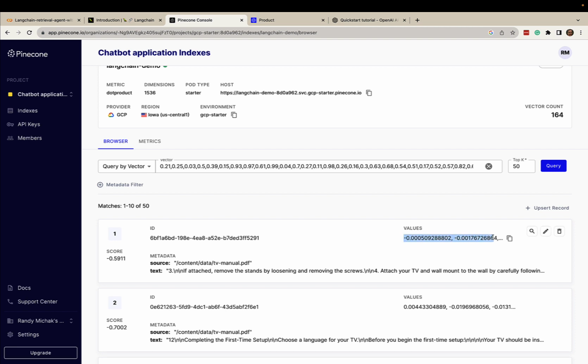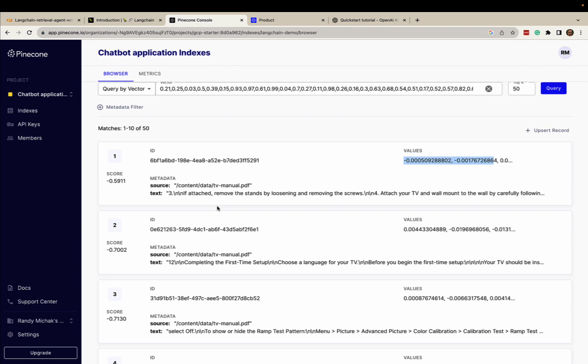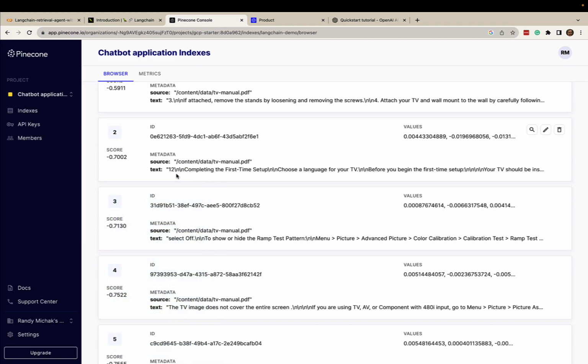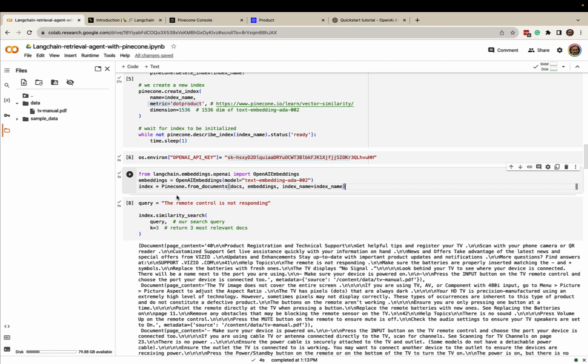All of this has to do with determining which chunks of that document match the question we happen to be asking it. All right, so that's all that is. It's just a number of numbers and the metadata and the actual text that goes with it in a database. Okay, now that we have that, we can then run queries against it.